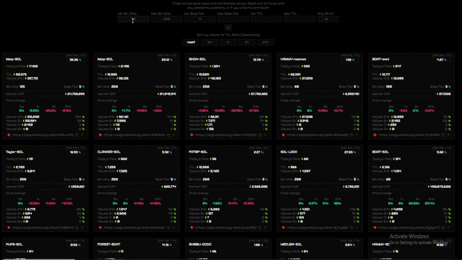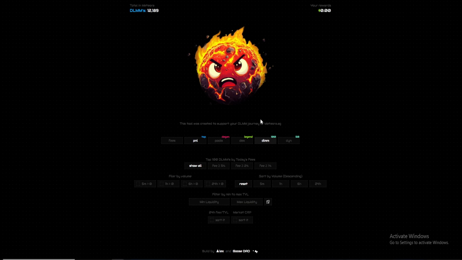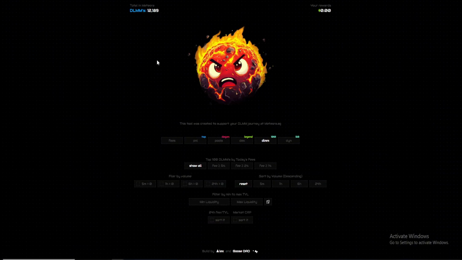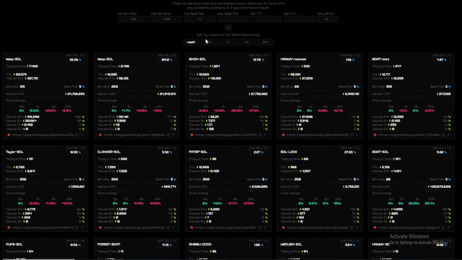So what you have is the min bin step and max bin step, and this is new and different from the default DLMM page. You can't do that there. But we also have the min and max base fee. Same with TVL, which is similar to here. You can add the minimum liquidity, and we also have this filter by volume. But what's also different is the UI of how this looks. What you can see is this percent, which is comparing the volume to the TVL. So you can see 38,000 in volume and only a TVL of 15,000. So this has got 281%.